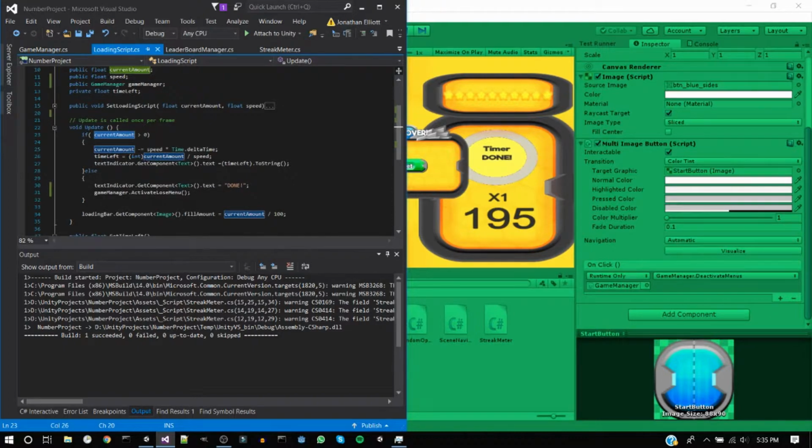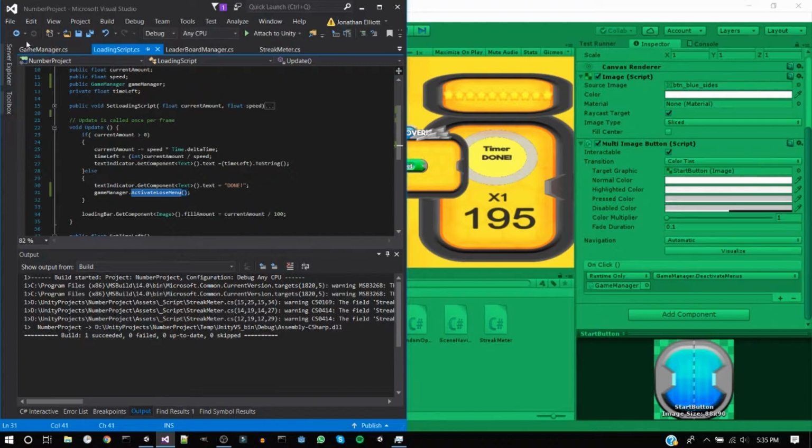It's not time left, because time left goes to this function here. It gets the distance, and this is technically the distance, but it gets the distance divided by speed, and this is how you get the time. And so if there's nothing left to decrement, if this is completely empty, then it goes to this done. But what I also did is that once it's empty, activate the lose menu. And so that's why we get this right after.